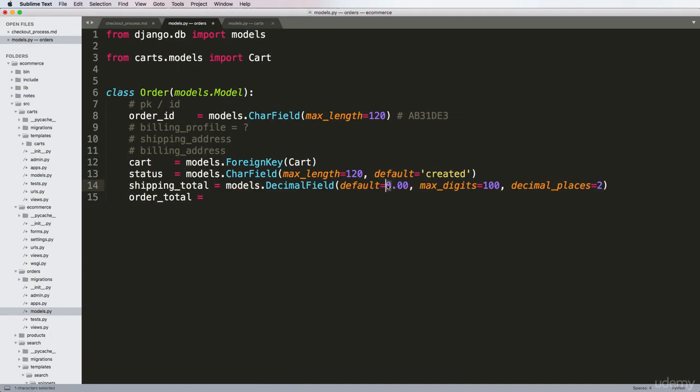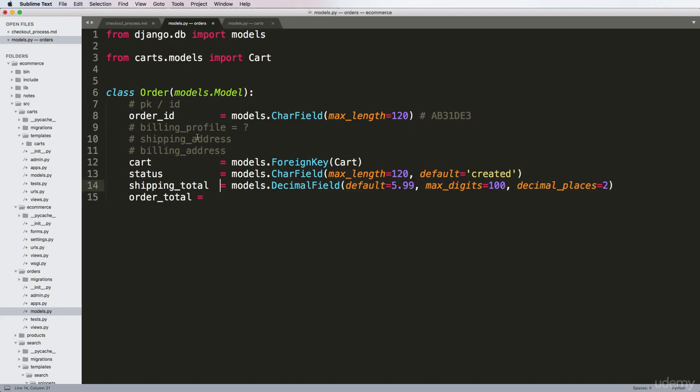And my default, I'm actually going to put it at something like $5.99. That's probably even a good estimate if you're in the United States, right? Unless you have big products, then maybe you're going to do something like $19.99, right? But you'll have a better idea of that if you were doing this for somebody else. They would have a better idea of a standard shipping total before you get too complicated with the shipping addresses and calculating it there.